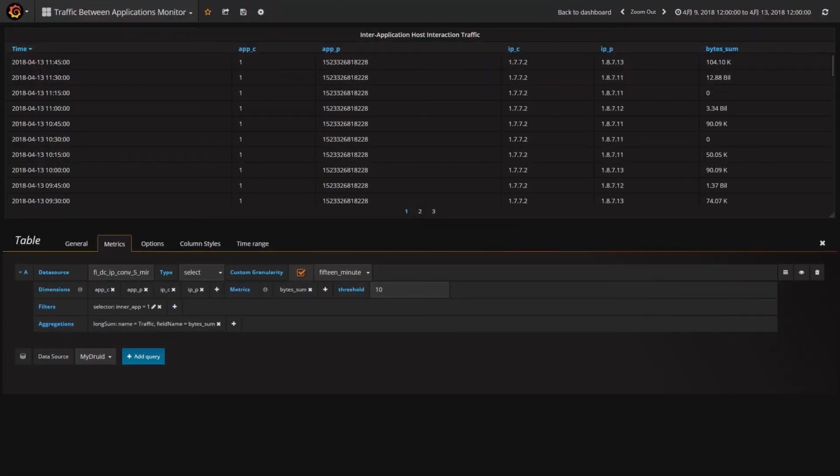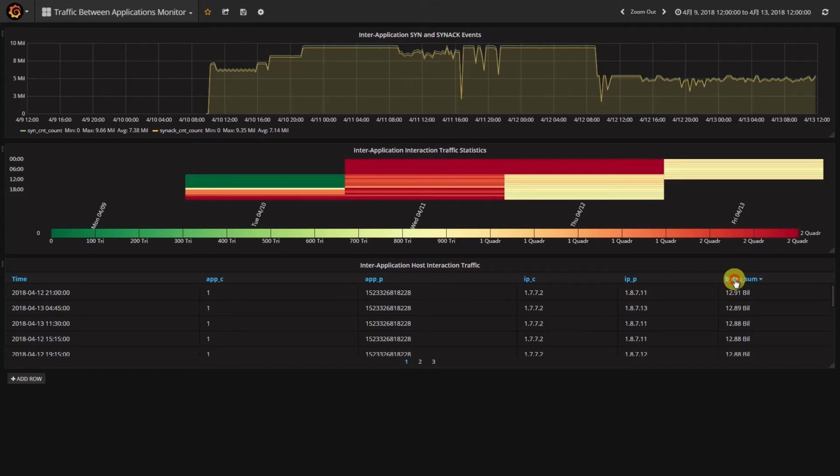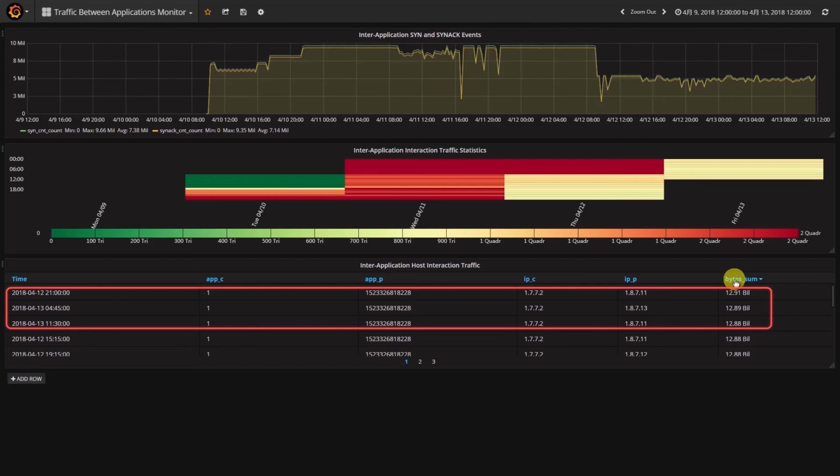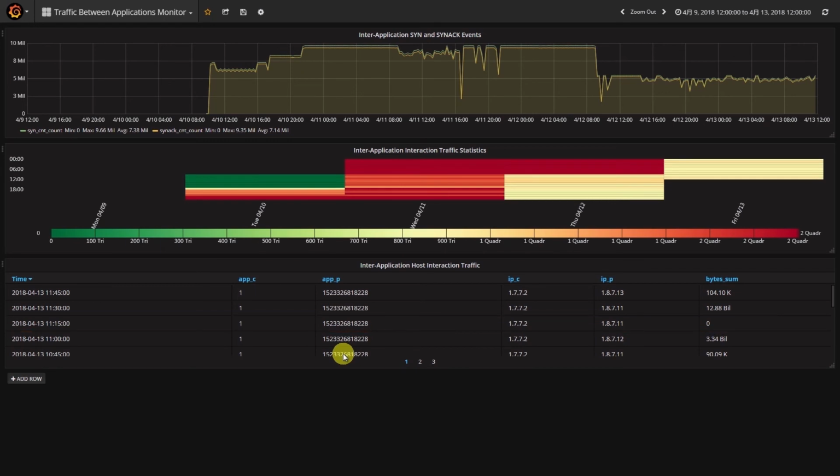We can view the graphs to analyze the host interaction traffic between applications. We can then sort traffic volume to quickly locate hosts with especially high or low traffic. Then, we can check whether the traffic meets service expectations of specific applications, helping us check whether services in a data center are running properly. The three graphs can be displayed on the same page to facilitate data correlation analysis.